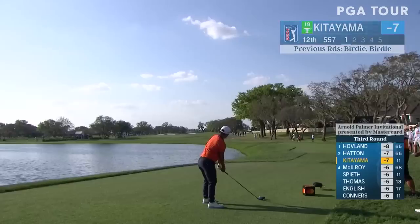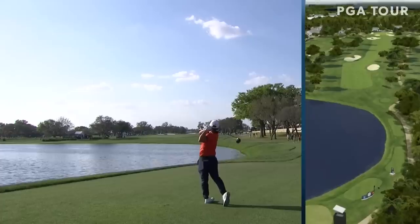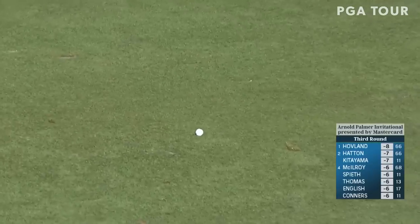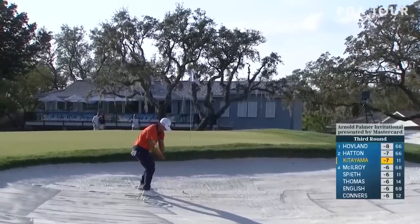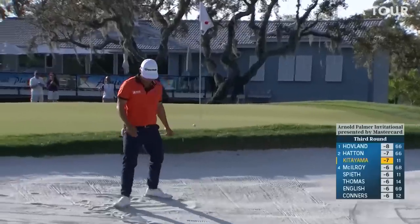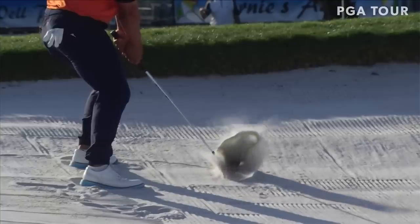Kitayama's tee ball trying to fit it into a very narrow area, and he did just that. That is really well done and he's getting some roll out as well. He loves this tee shot — no kid hit an 8 iron here to 12 yesterday. Online, just didn't get the roll out, but well done. You have to decide how far you want to fly it — this is a decision that's not easy to make.